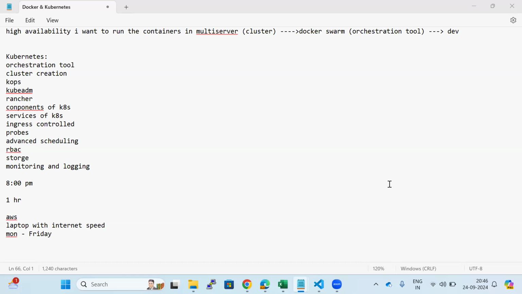So the point you have to understand here is Kubernetes is not a separate concept. Docker is not a separate concept. These two are not two different entities. If you want to create a Kubernetes cluster, pods, deployments, or stateful sets, anything, the base is that inside the pods you will run the containers. Where will you get the containers from? Obviously from a containerization platform, either containerd or Docker.